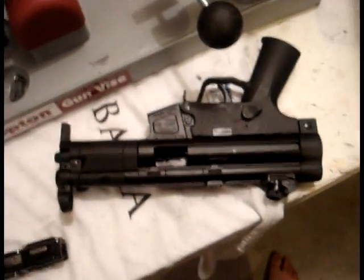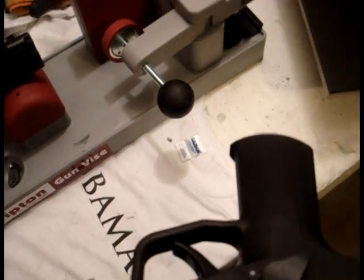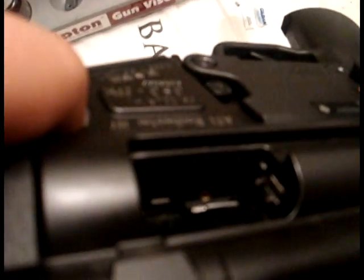If you have a newer model, check — if you've got a pistol, check — what you should see on the upgraded model is a little gold or brass rivet. There's a brass rivet that goes through the ejector plate, and you can kind of see it there. That's what it should look like, and if you've got that, you're in good shape — that ejector plate is not going to come off.